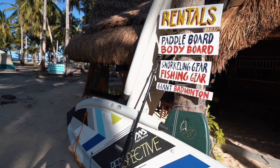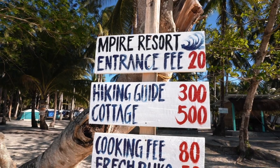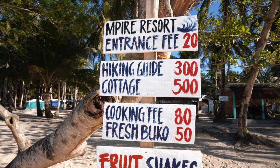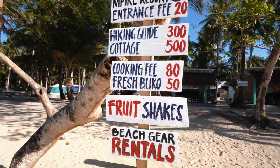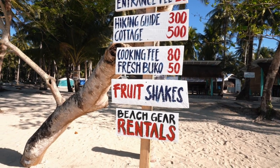And the hike that we went on, we had to get a tour guide that wouldn't just let us go alone. So that's 300 pesos. And there's also a fee for just docking here, just leaving the boat. That's another 100 pesos. Just some small fees for the locals to make money. It's really not too much out of your pocket, but you know, it helps support the locals here, so I'm all about that. One more cost, the boat.